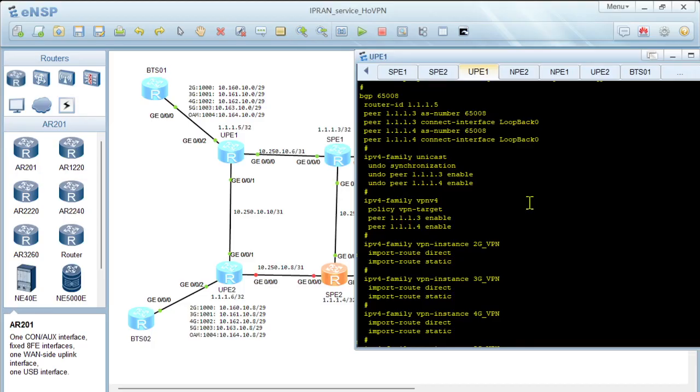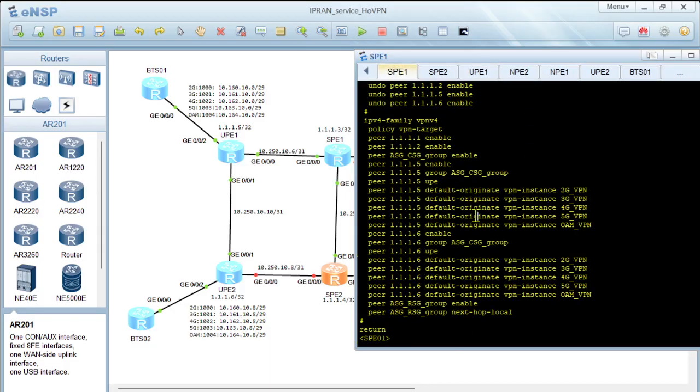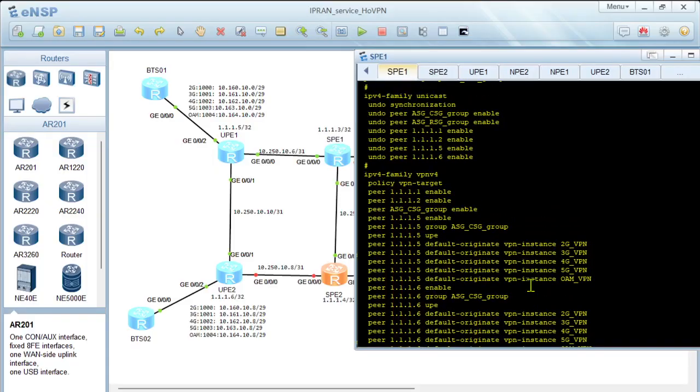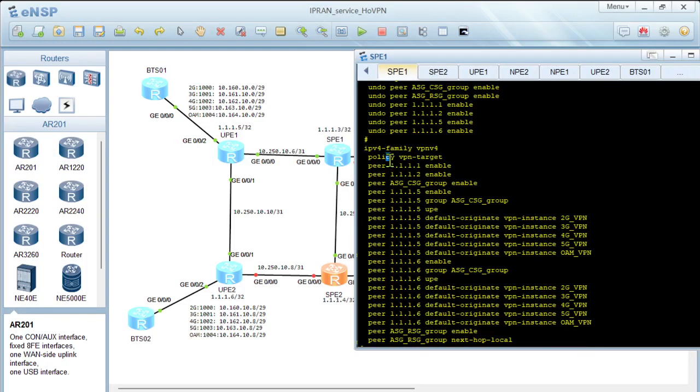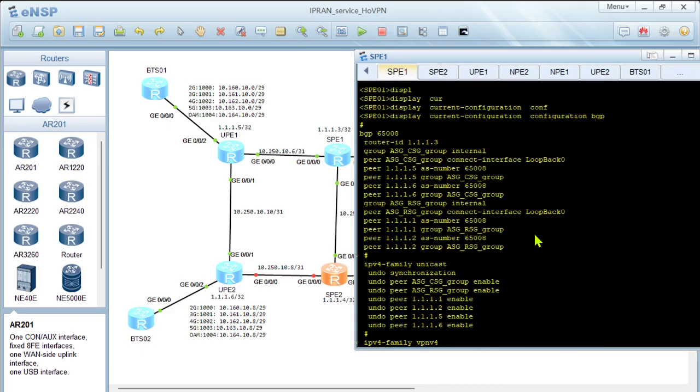Any route policy configured on SP1? Show the route policy configuration for BGP. On SP1 you can see that we don't have any policies. No policies configured here for BGP. I go back to UP1, because if we had a policy, then we should define it under this peering configuration, right? Yeah.